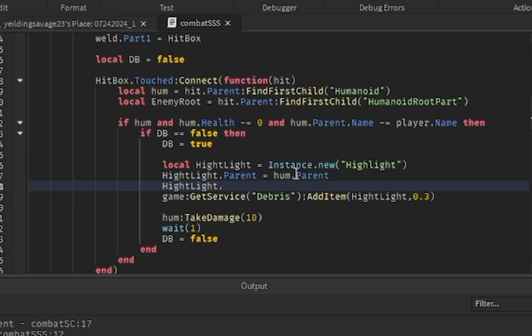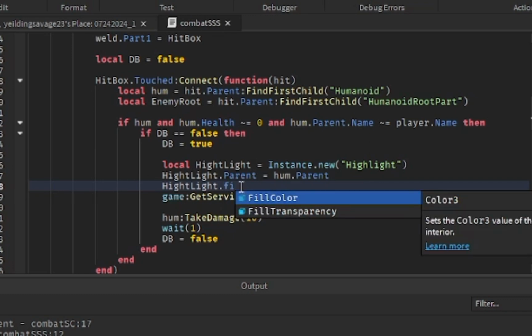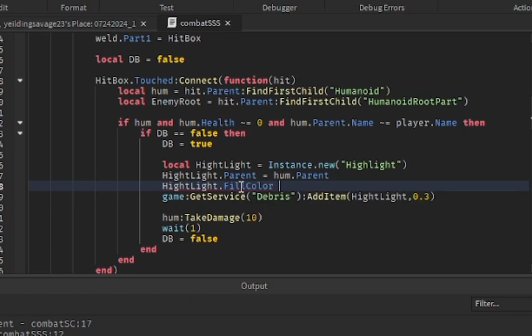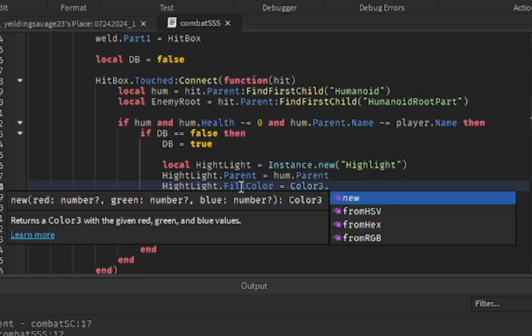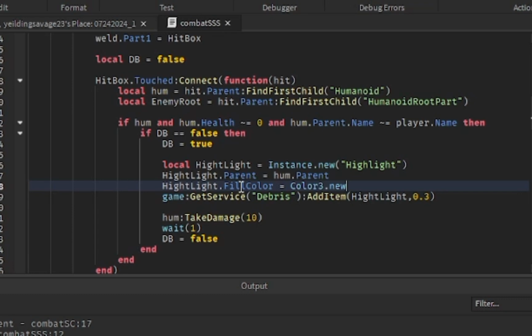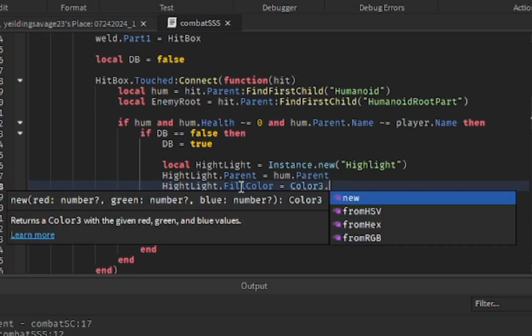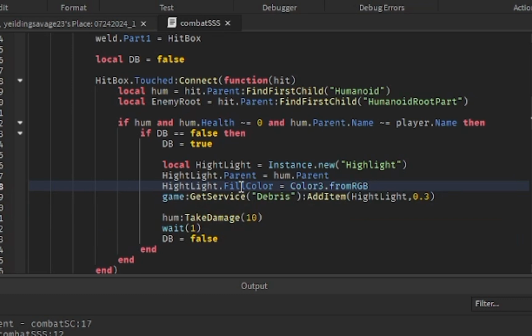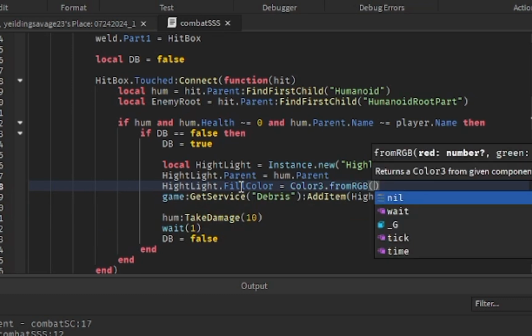So the fill color equals Color3 dot new. No, we're not going to use that, we're going to use Color3.fromRGB. There you go.